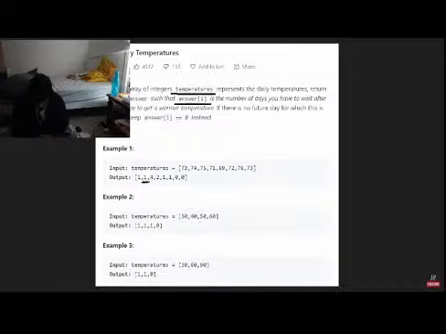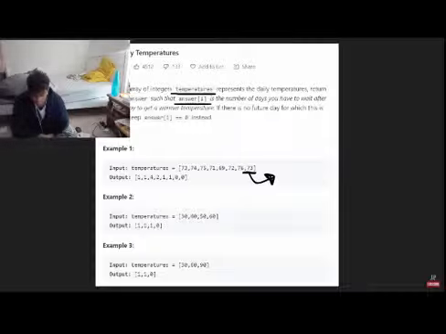75, 1 day later, right? Okay, for 75, how many days did it take us? 71 is not greater, 69 is not greater, 72 is not greater, but 76 is greater, and you can see that took about 4 days, right? So then we return a 4 in that position. Now there are some temperatures that never had a temperature greater than them. Look at these last two temperatures. We had a 76, nothing to the right of 76 is greater than it, and of course the last position, 73, there's no temperatures to the right of it in the first place, so nothing was greater than 73 to the right. So for these ones, we're going to return a default value of 0.